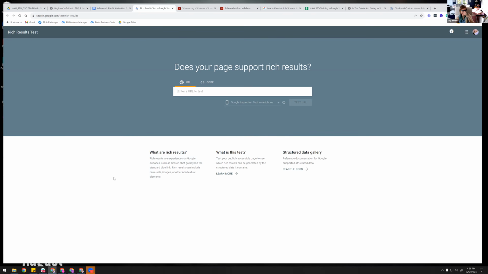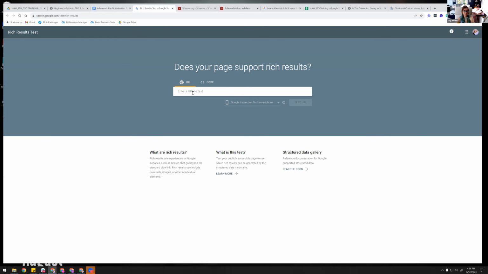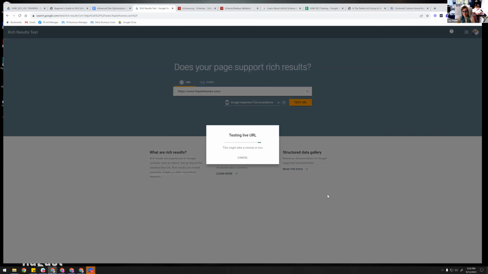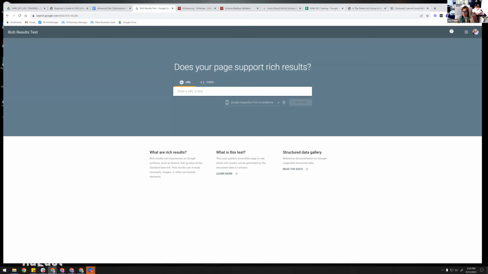So rich results. Let's actually do the same websites and see what we can find. Oops, we don't want to use code. We're not that fancy. So rich results are going to be things like featured snippets, things that are in the SERP that are complex answers to questions, things like that. This is a Google tool. You could probably recognize by the font and format, but this actually has no rich results, which is not too surprising because they also have no schema, right?